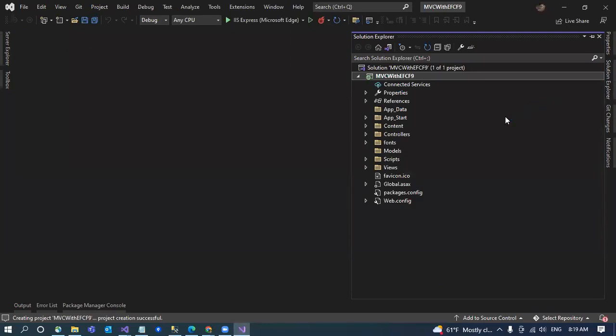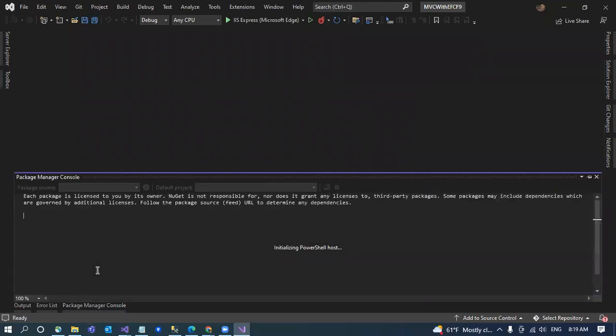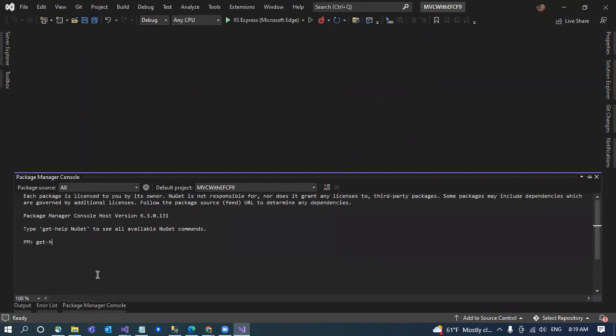Now, let's install Entity Framework. Last class I showed you, open the package manager console, and you can use Get-Help, which will show you all the commands.